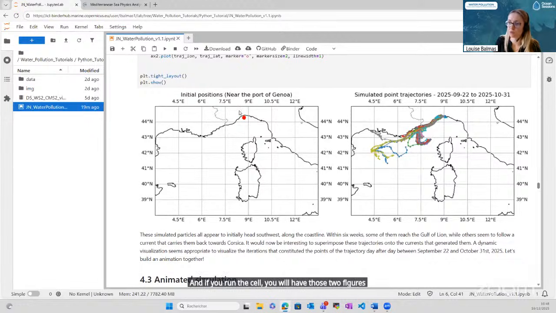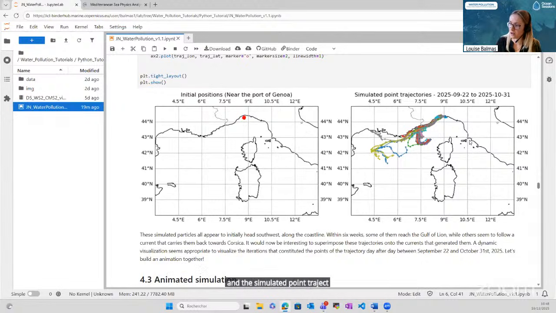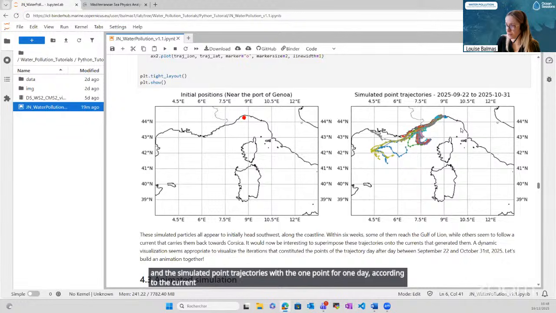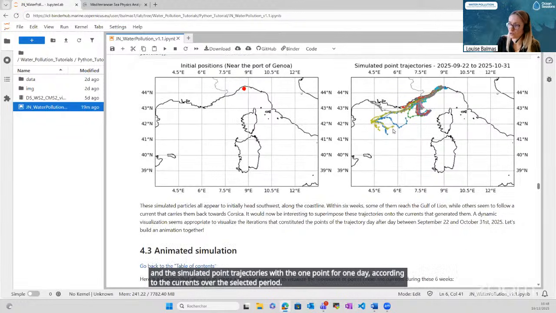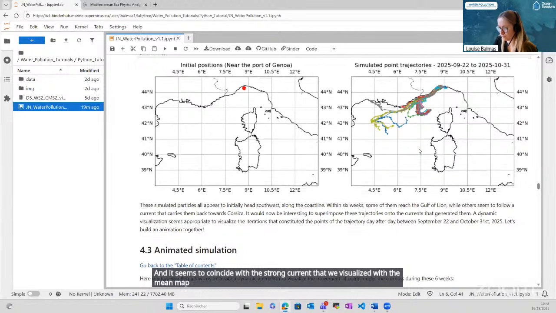First with the initial position, as previously seen, and the simulated point trajectories with one point for one day according to the currents over the selected period. And it seems to coincide with the strong current that we visualized with the mean map before.